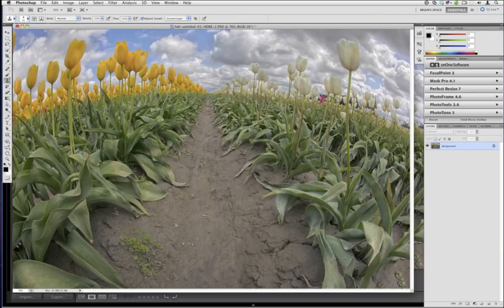If I wanted, here's an interesting thing we could try. Under the healing brush, if we go to the patch tool, so all you do is press and hold on a button, go to the patch tool, and then I'm going to draw around this little area here. I don't know if this is going to work, but when you make your selection, drag it to somewhere else that you want to source from. And it actually did. Let's deselect. It did a pretty good job of getting rid of that entire thing. We can blend it in if we wanted to, but that big distraction is gone. That's a cool little thing to do.